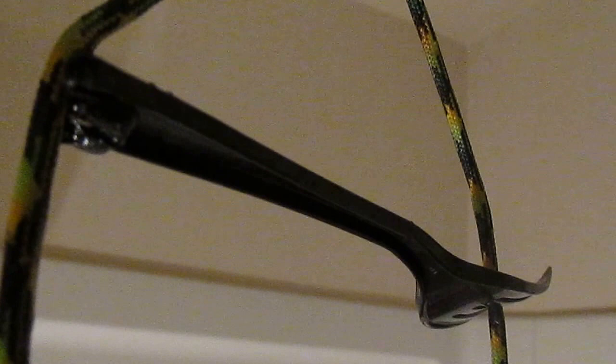I melted the end of the fork so that I could put the wire in there, and I put the wire in the middle tongue at the other side of the fork. That way I can use the fork to spread the wire away from the stick. As you can see, the wire does not come anywhere near my stick.